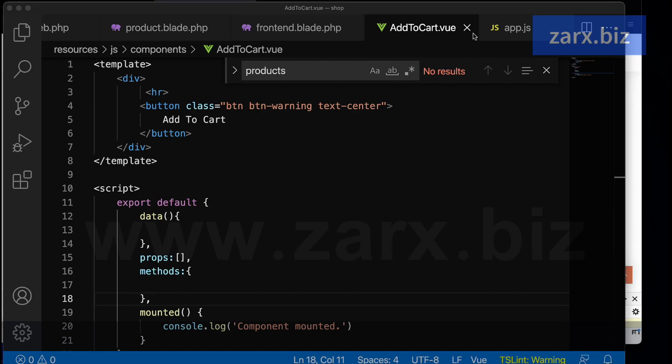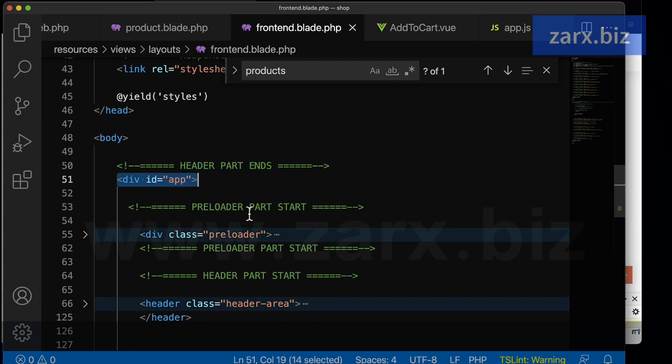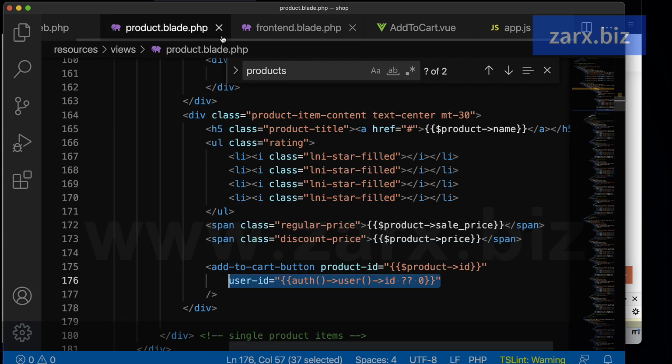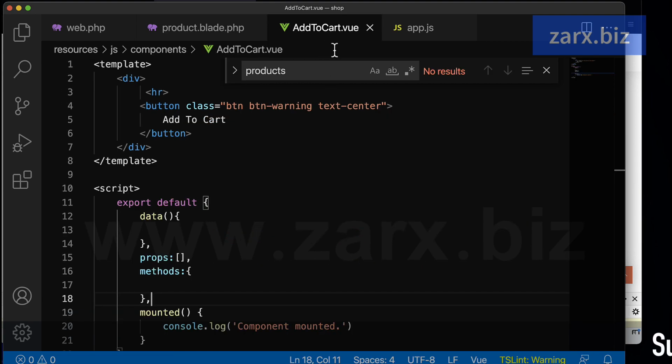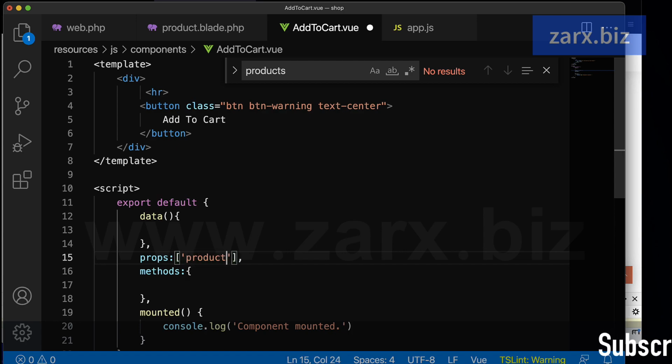Now we pass the product ID and user ID. So to catch these values inside props, we pass 2 values. The first going to be product ID, and second going to be user ID. And this is how you get the values.